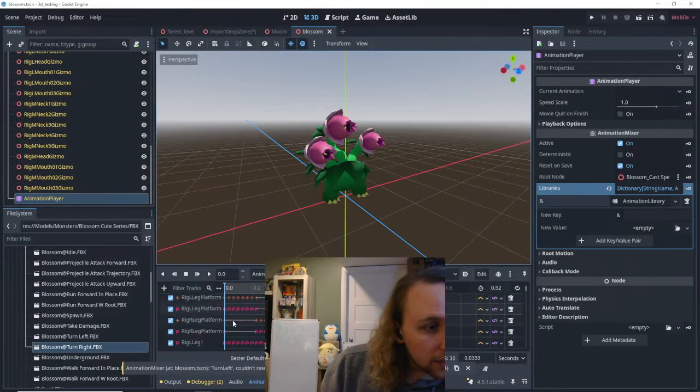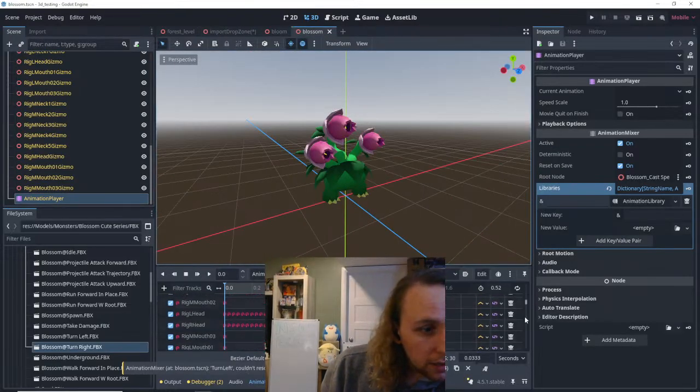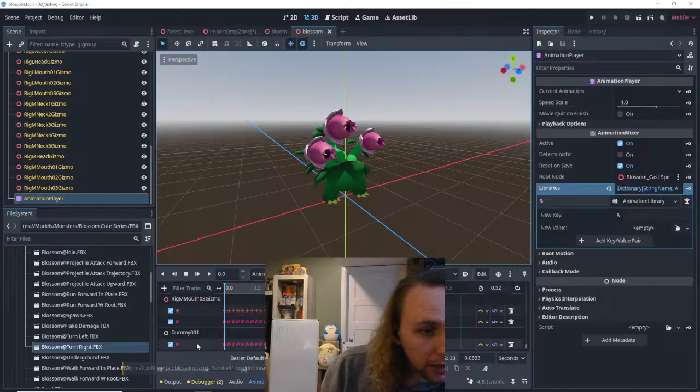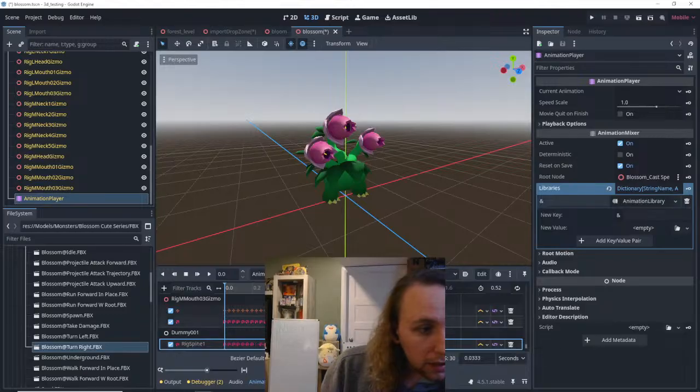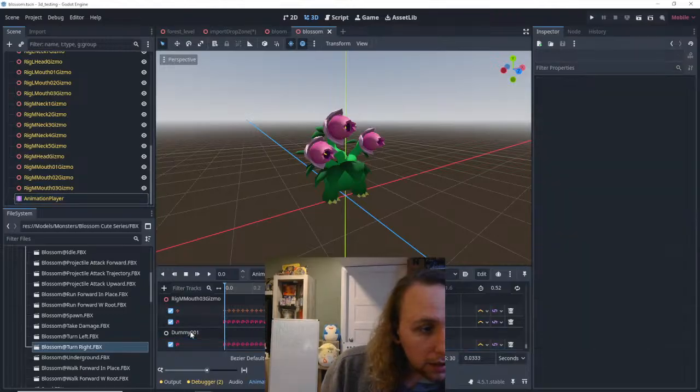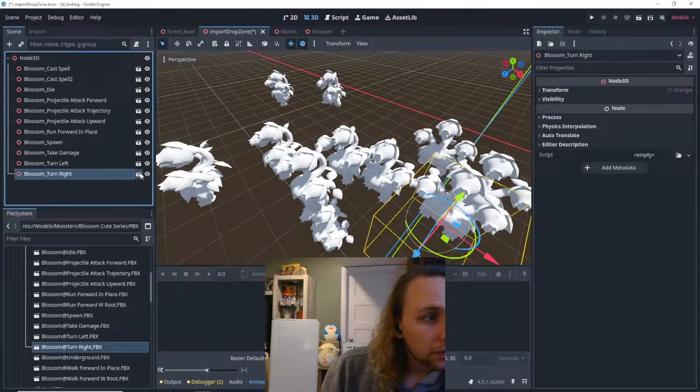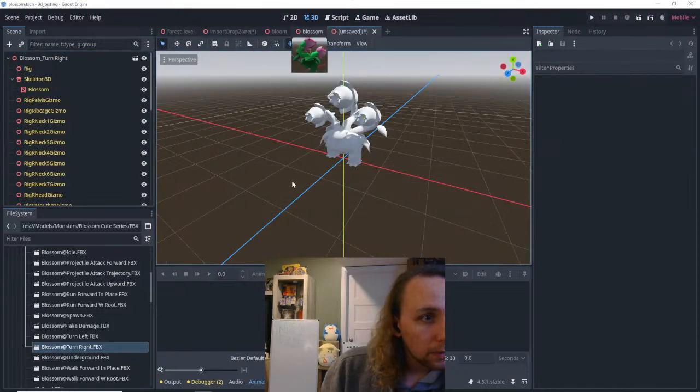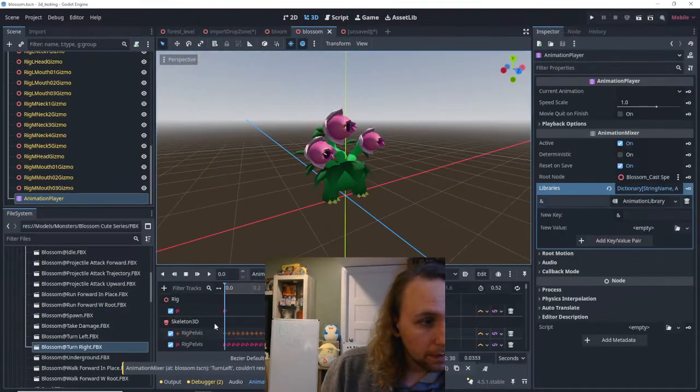Oh yeah, this has a dummy track. I gotta go ahead and delete this track. Oh yeah, turn left. Here, animation, remove animation.